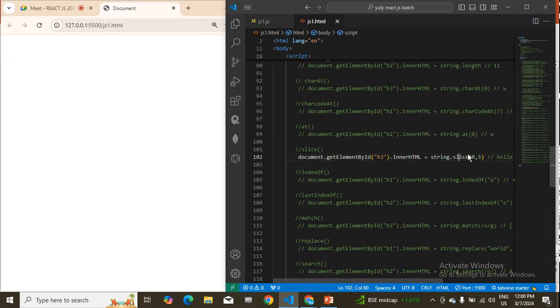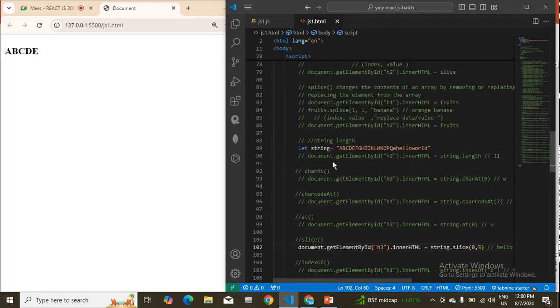And this is also similar to charAt, that is only what you will be using. This is also similar to the same method, so whatever index value you apply over there, you will get that one. And the slice method, you know how it works. It takes the index value and slices till 1, 2, 3, 4, 5, 6, 7, 8, 9, 10. If I don't give any index value, it takes the whole thing. If I want to stop at 10, I can stop it at 10.